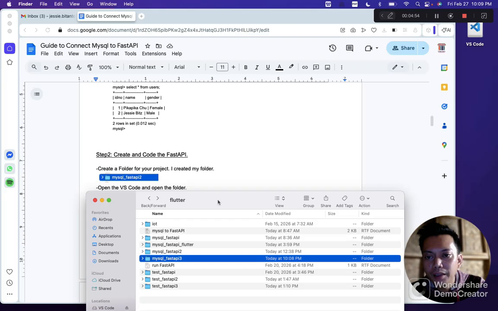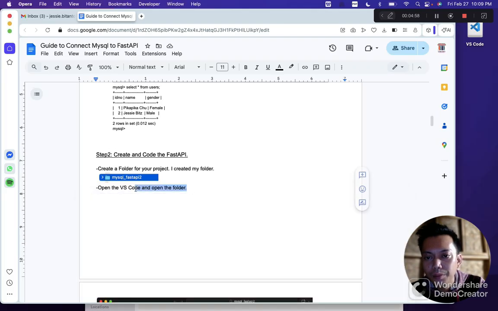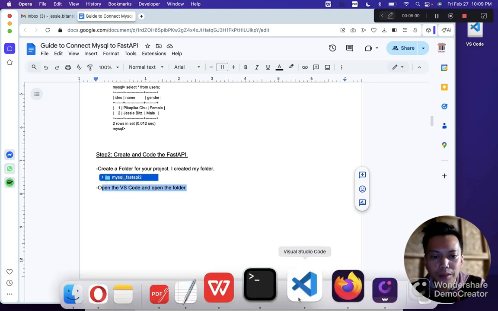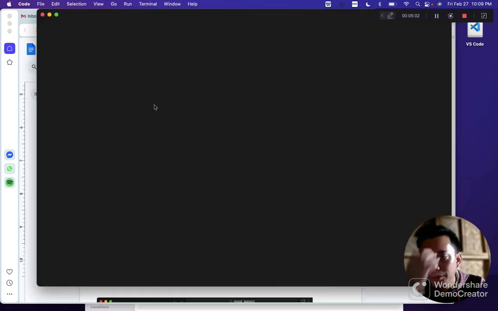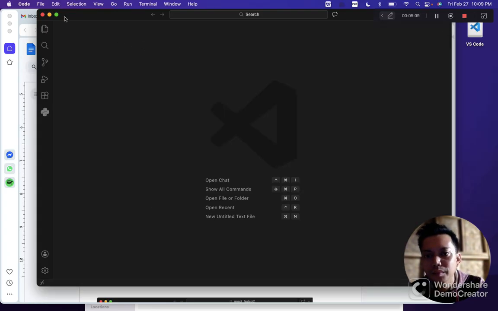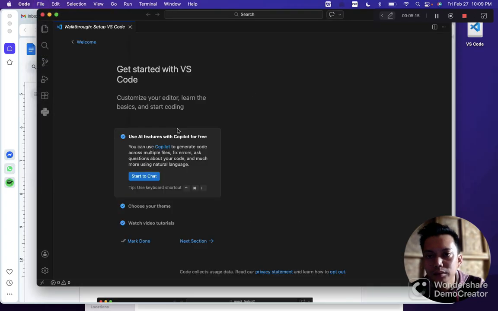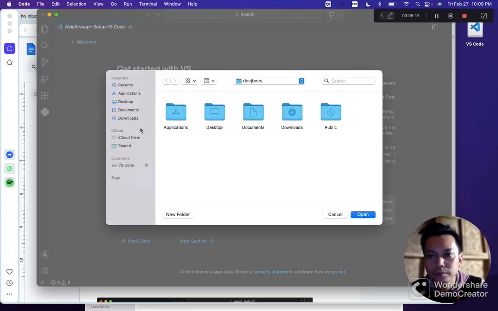Then open VS Code, and open the folder. File, open, folder.